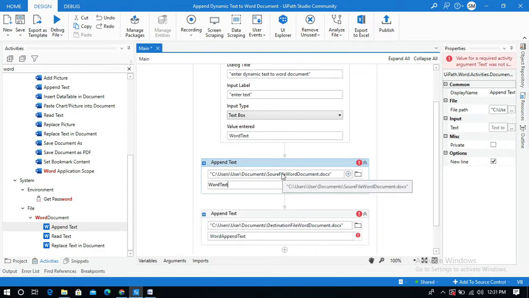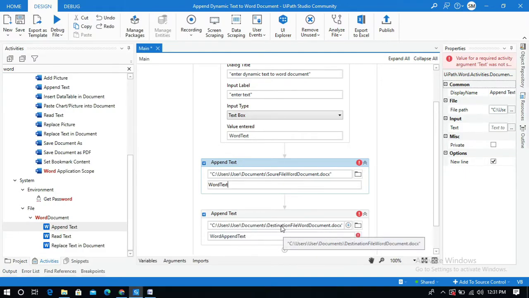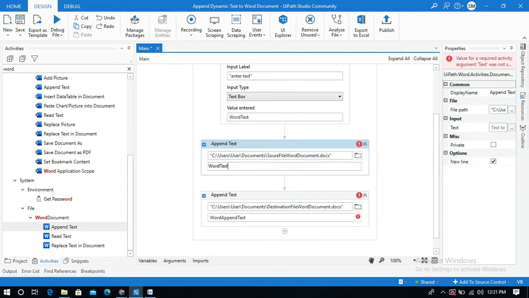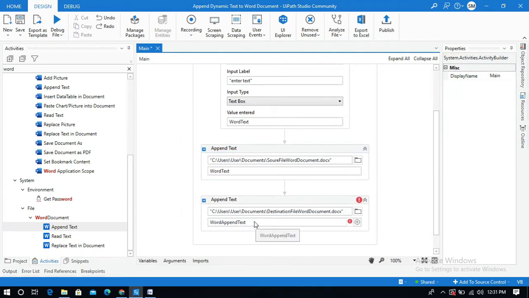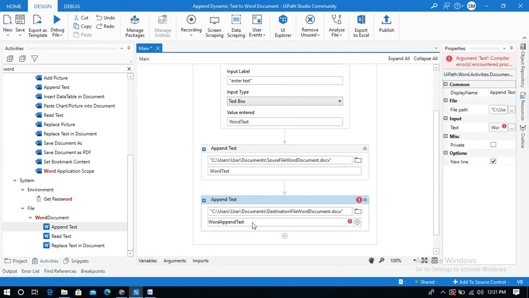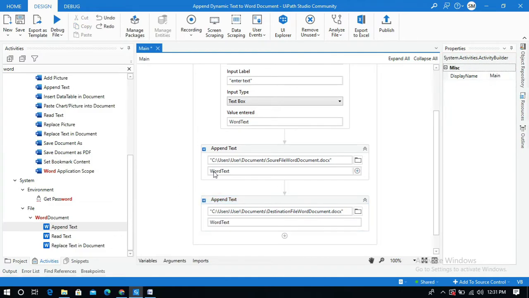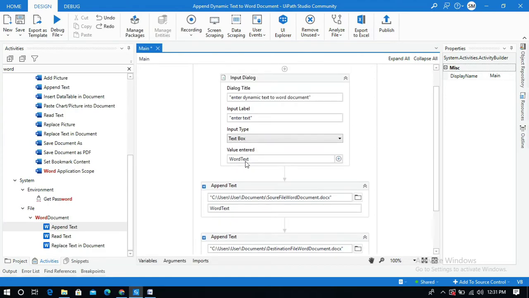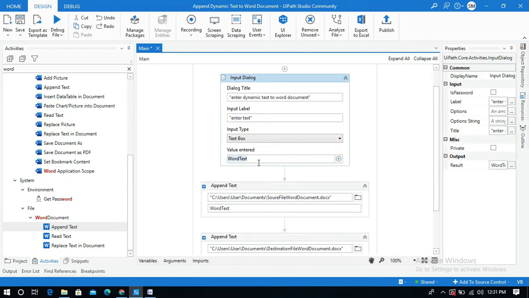This append text activity is going to add the user given input to this source file, and this append text activity is going to add the user given input to this destination file. Same variable name, and this is going to store the data given by the user.